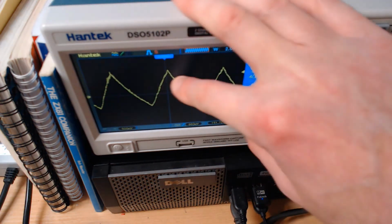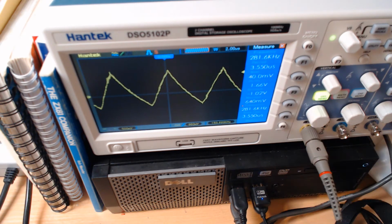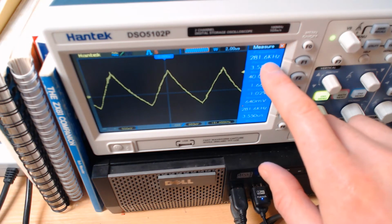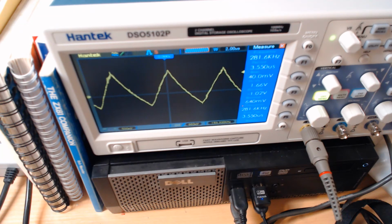So now it's triangular rather than a square wave. We're actually measuring 281.6 kilohertz. Bearing in mind that the CPU on this is running at just under 1 megahertz, because it's a PAL version of the Commodore 64. 281.6 kilohertz. Yeah, that's just over a quarter of the CPU clock frequency, which I guess because it's such a tight loop in machine code, you'd kind of expect that.